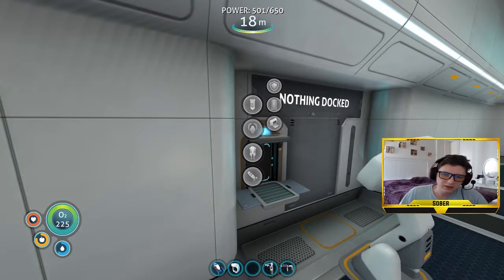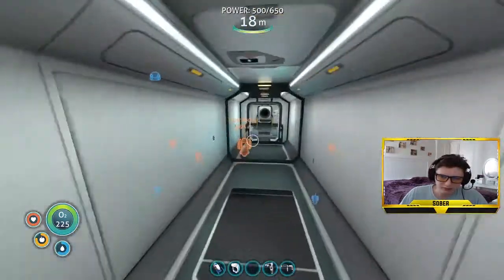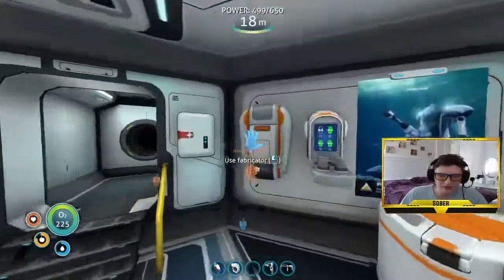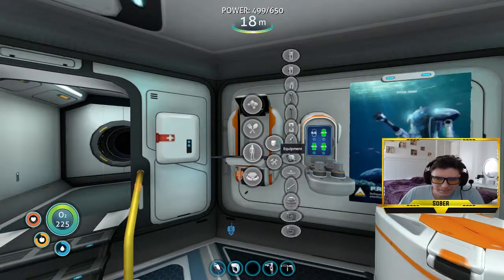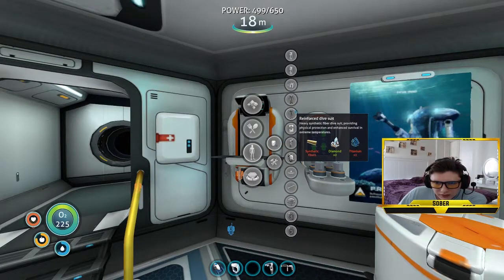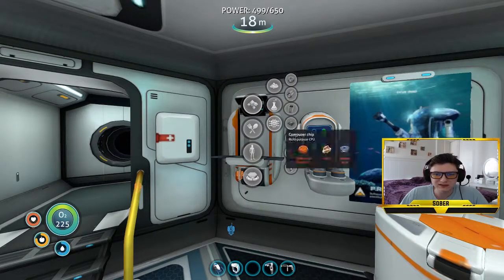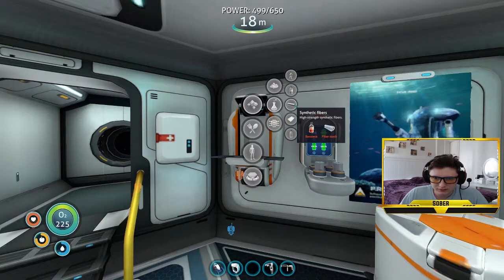You know what I could have done? I could have just taken that module from the sea moth and put it in the thingy. Okay, yeah, that's probably what we're gonna do. And I wanted to build a suit. Yes, reinforced dive suit. So how do I get synthetic fiber? Fiber mesh and benzene. How do I, oh, fuck. Okay, yeah, I don't have benzene.